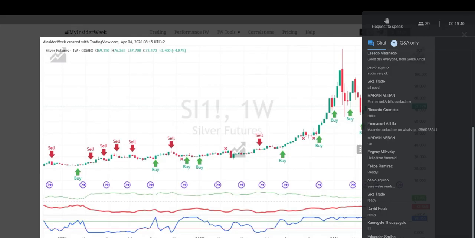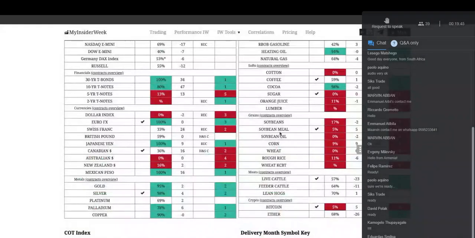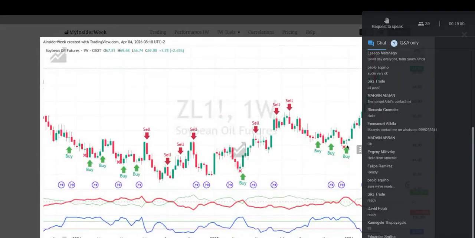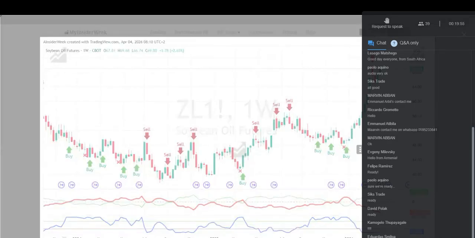So let's have a look at soybean oil. Also was very strong up move in soybean oil. So also here, let's have a look. Also here we got a buy signal, and also here we had a several weeks consolidation space. So as you can see, we got buy signal, we got breakout, and when you stay here in the position, you can make 10 hours with this one trade, 10 hours. So let's have a look at other markets.